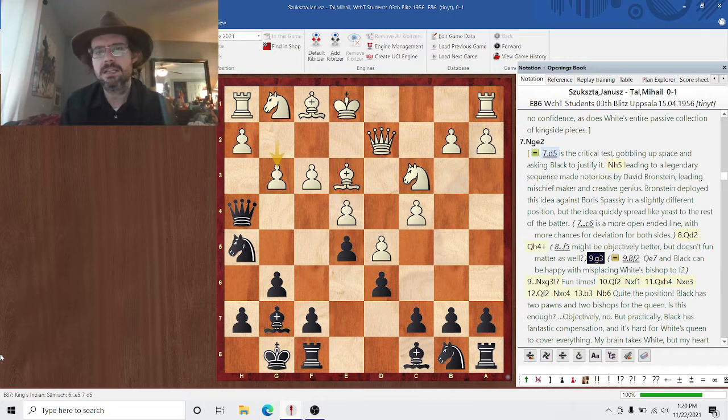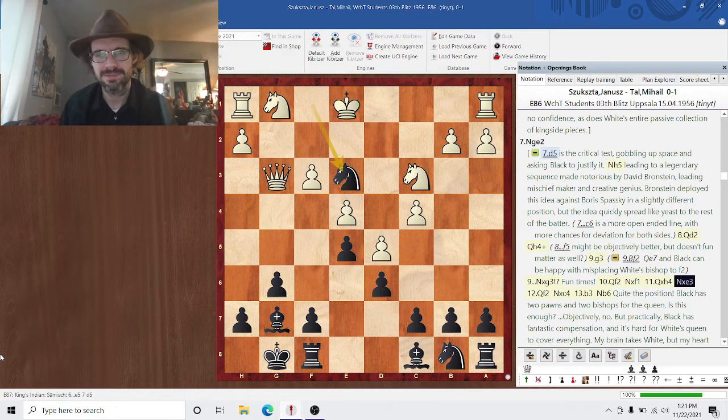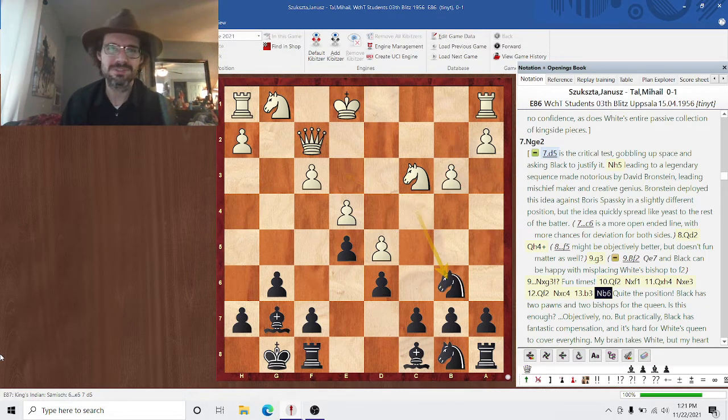This isn't exactly the position of Bronstein's idea, but this is quite similar. Knight xg3, so this leads to some forced pawn. Knight b6. And this is a very fun position. I don't think it's good for black. I think white is objectively better here. But I think this is the sort of position where the objective evaluation should mostly bow to the subjective playability. This is objectively better for white, but I think it's much more playable for black.